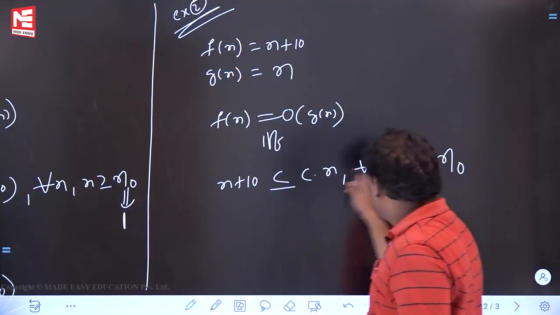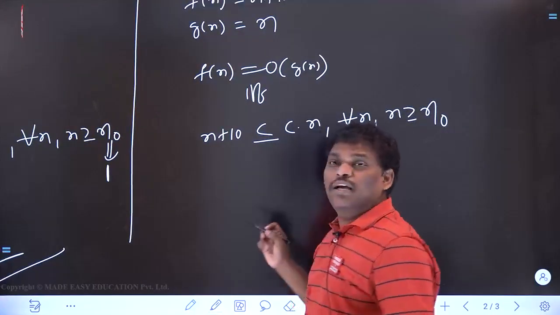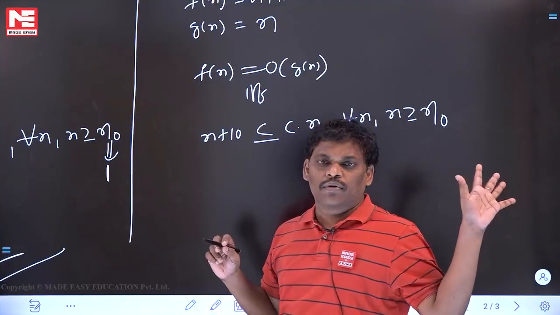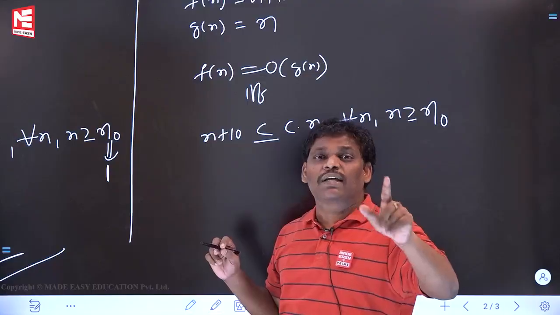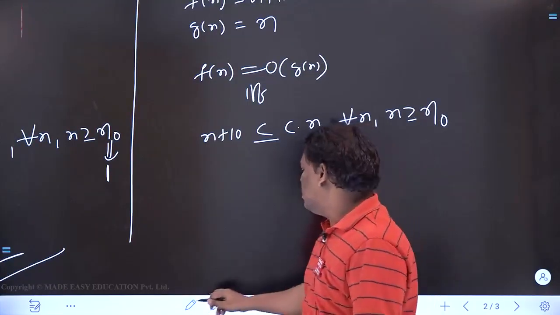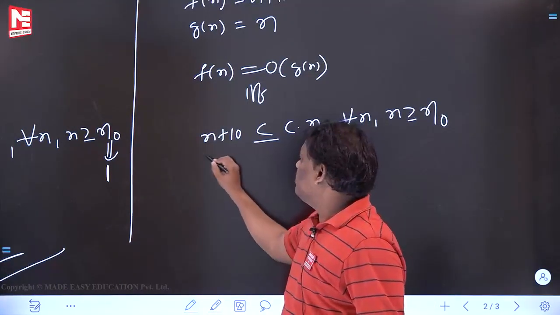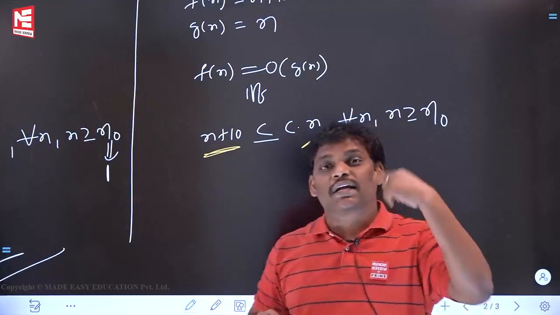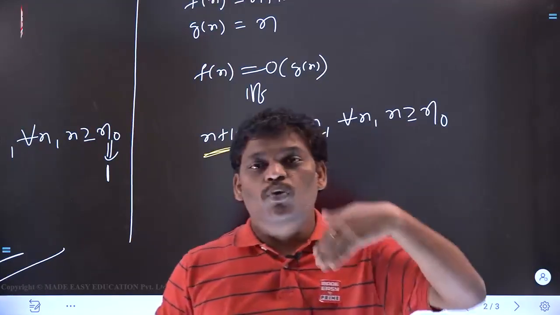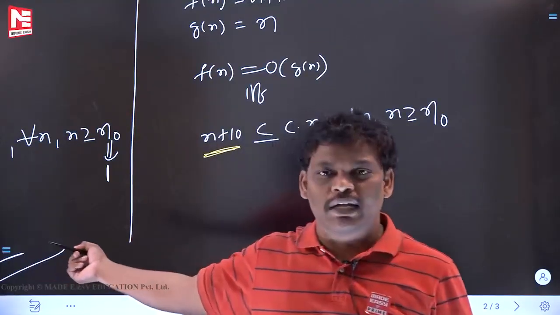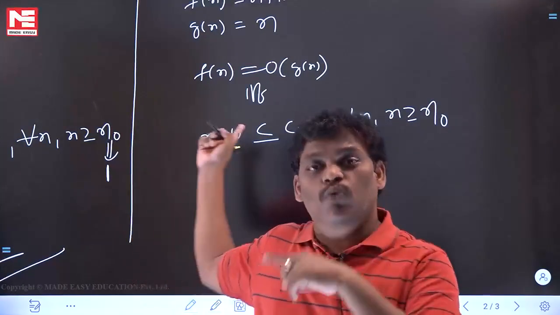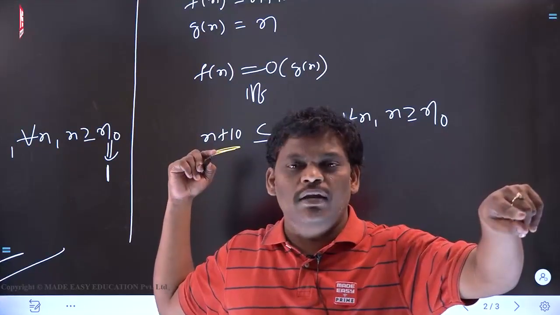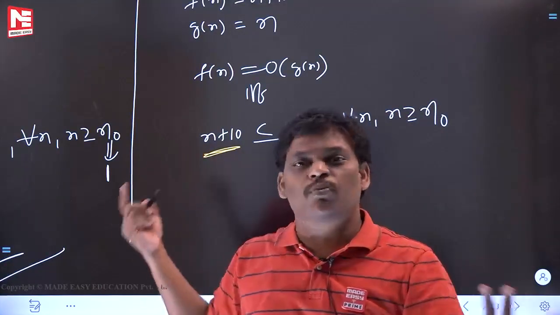So, if you want to prove this one, let's check, is it possible or not? What is the meaning of big O? Prove right greater or equal after taking C's help. Let's try. What is the left side? n plus 10. What is the right side? Only n. Actually, what is your goal? Prove right greater. But unfortunately here left is greater. According to big O notation, you have to prove right greater, but here left is greater, which is not possible.